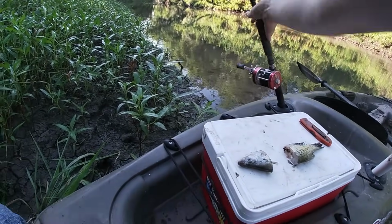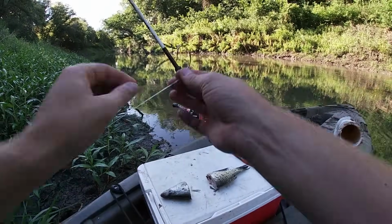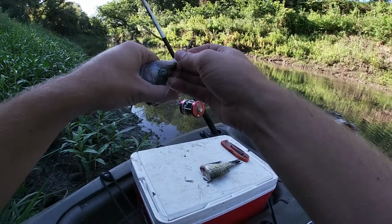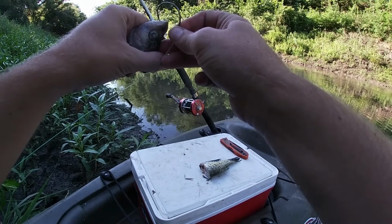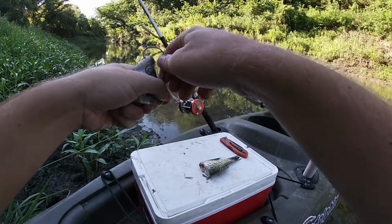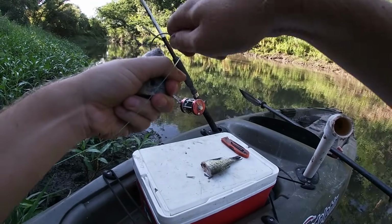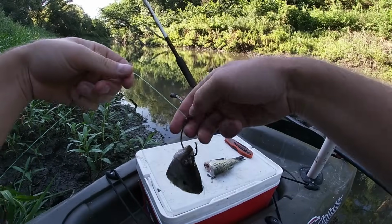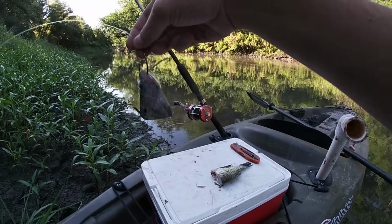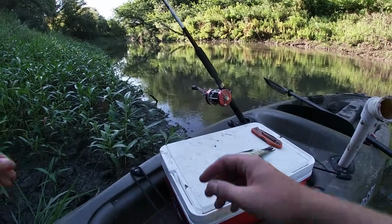But we'll get started here with a piece of cut bait. We'll go with a head bait to get started. It's still a little froze, but it'll thaw as we go. It won't take long. It's going to be hot out here today. We had a really nice day yesterday. We were down in the high 60s to low 70s most of the day, which is rare for this time of year, but it's going to be hot today, so we'll get ready to go.